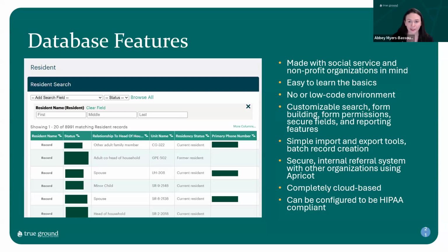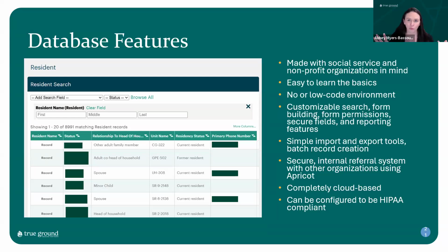It really is an ideal system if you're coming from a no to low code background. So one of the best parts about it, I would say, is there is a lot of customization. You can build the forms exactly how you want them. You can customize your search. You can add special permissions, secure fields. The reporting can also be pretty drag and drop, easy to do.